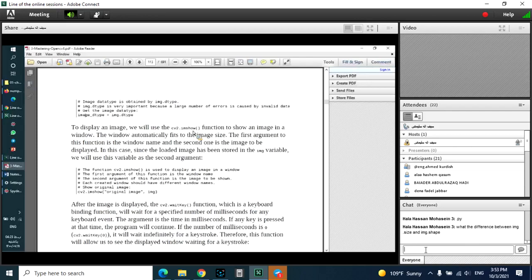To display an image, we will use the cv2 imshow function to show an image in a window. The window automatically fits to the image size.